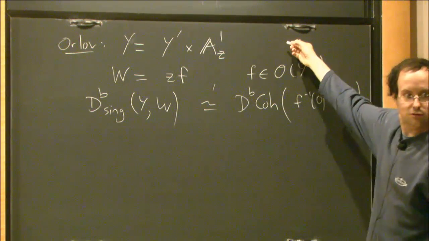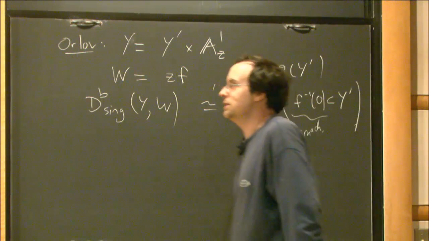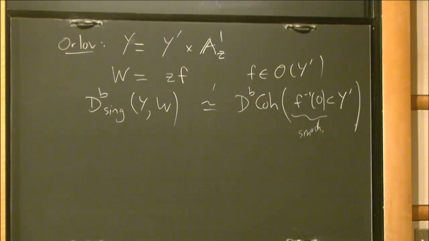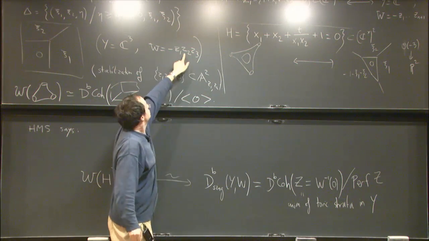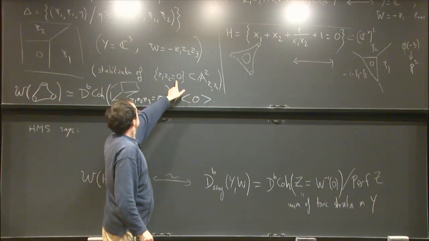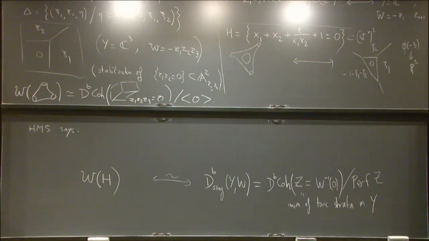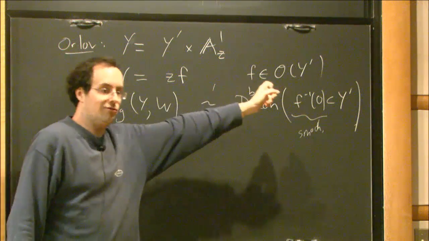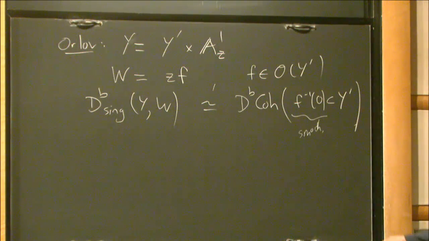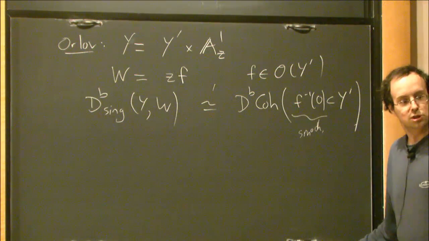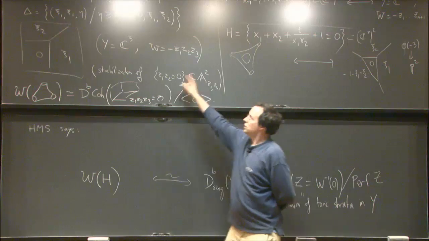Okay, so the assumption I believe in your theorem is that this should be smooth. And in the case that we're looking at here, it's very clearly not smooth. You can think of this as taking z1 z2 times z3, then setting z3 equal to 0, and you look at the zero set of z1 z2, which is this singular curve in affine space. The problem is that instead you should be looking at the formal neighborhood of z3 equals 0 inside this, I think, something like that. Paul scolded me for being imprecise about this. And I'm sure Dima will be ready to scold me soon as well. Okay, but up to some sloppiness, you can think of these two as being similar.